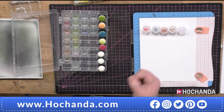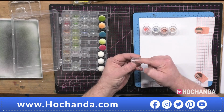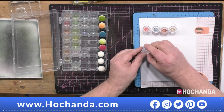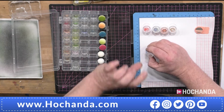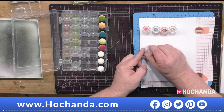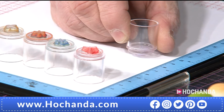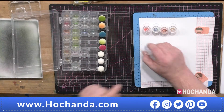So I don't need to do that, because the joy and the brilliant thing of these blocks is your finger fits in, but you can see through, so you can actually see. You're not going through a lot of plastic or wood. Absolutely. So you can see exactly where you're stamping it. That's a very good... So you don't want to cover that. There is no distortion of the acrylic. There is absolutely no distortion.